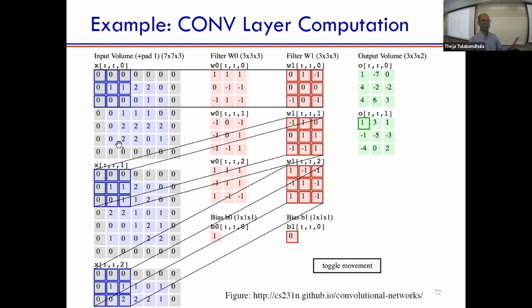Okay, same area. So you multiply element wise. So 0 times 0, 1 times 0, -1 times 0, and so on. Okay, you get a bunch of numbers. Add them up together. If you add them up together, for this slice you'll get some sum. For this slice also you get some sum, and here also you get some final summation, right? Now add all of them together. Finally, whatever that number is, that's this number 1 here.